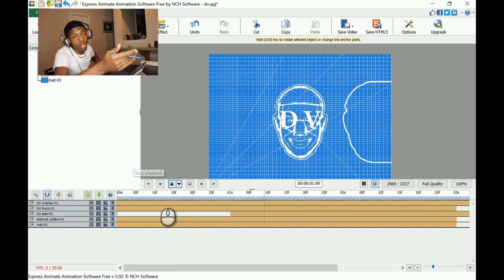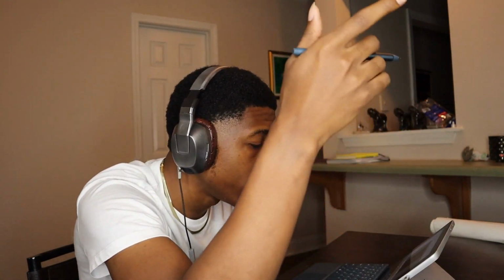So once you have everything in the right place, at the right speed that you wanted, you save your animation. Sometimes some of the software might not be the best, but it's practical, you can use it. If it's not where I wanted it to be, I save the video, view the animation, and study it. I see where I need the animation to go faster, or slow down at a particular point, then I go back in and edit it. So the animation might not be how you want it at first, but you can always revise it, always revisit it, always edit it. Even when you post a video on YouTube or post the animation, it's your site, take it down, do what you gotta do, spin the block a couple times, and you're good.